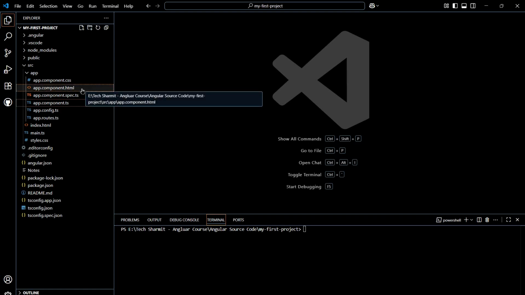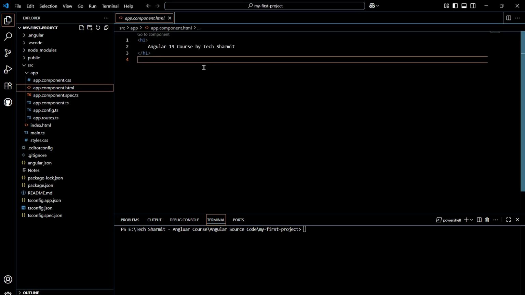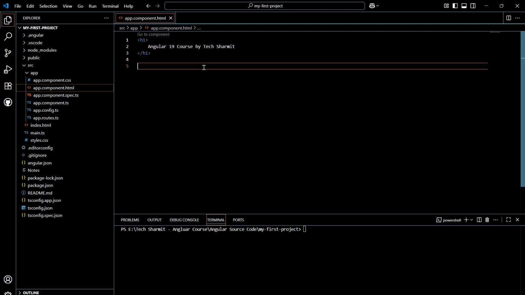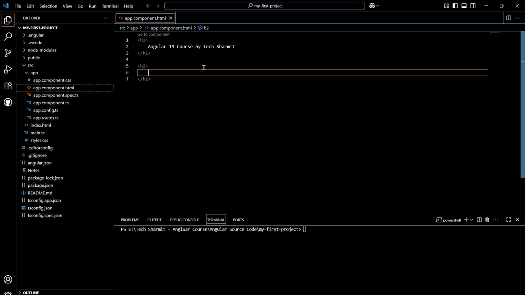The first thing that we are going to do is put the headings and all the details related to the session. So for that, let's go to app.component.html. Here you can see we have one heading, that is Angular 19 course by Sharmit. After that, we will put heading 2 here, and then the topic of today's session.